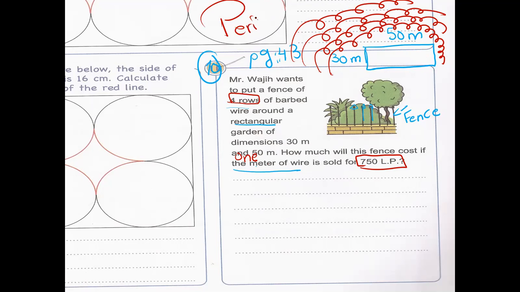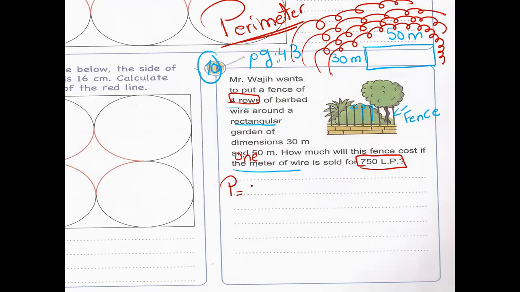We are talking about perimeter. We are finding the perimeter. Why? Because we want to find the total meters, the total distance that surrounds the garden. هيدا الفنس هو حوالين الجاردن، منه جوا، هو حواليها outside around this garden. So because it's outside, around, we have to find the perimeter to know how many meters do we need, okay, in order to find the price. So let's find the perimeter of a garden.